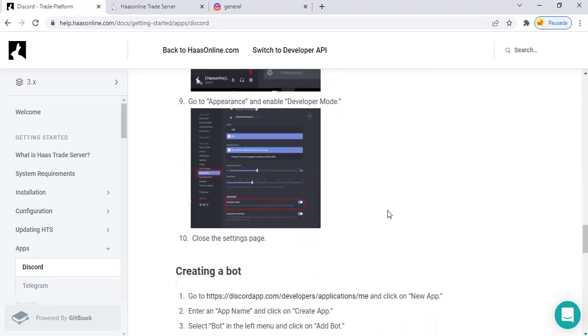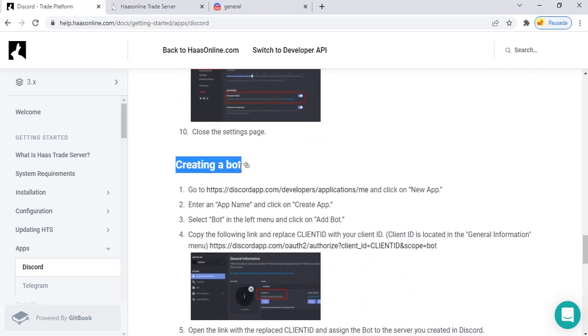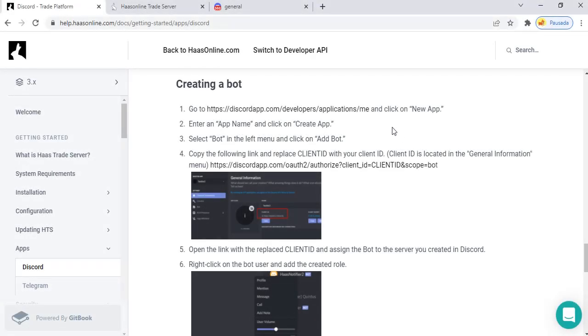Now let's go to the other topic, creating a bot. Well, we are in this new topic, creating a bot. In the first topic, we created the server, the Discord space, the Discord server, the group, whatever. Now we are going to create the bot.